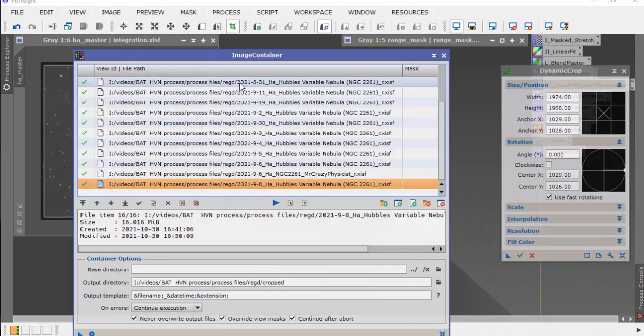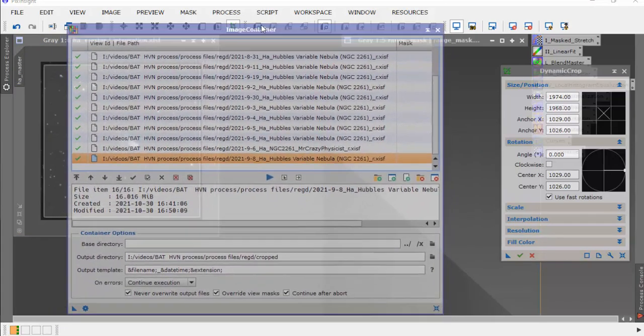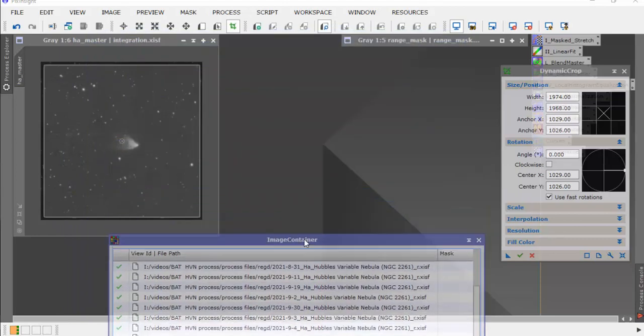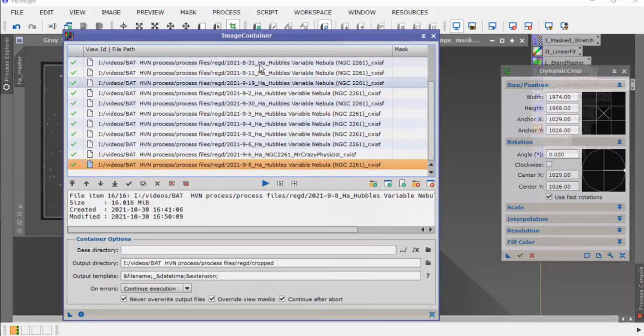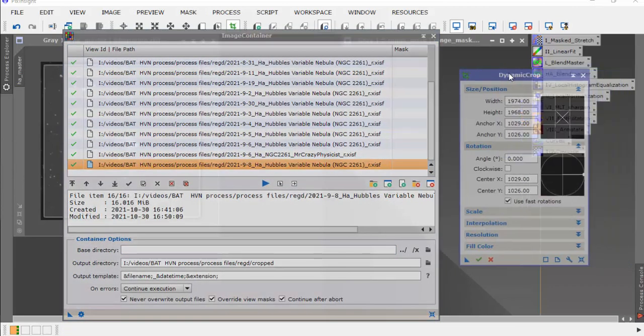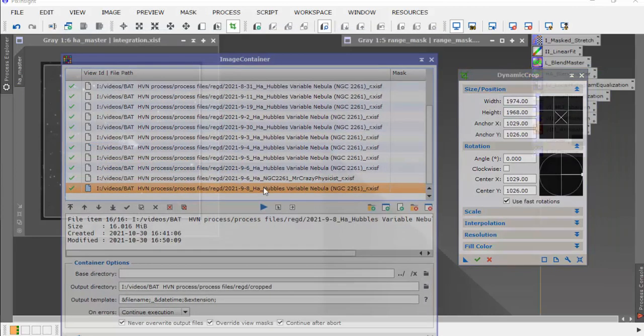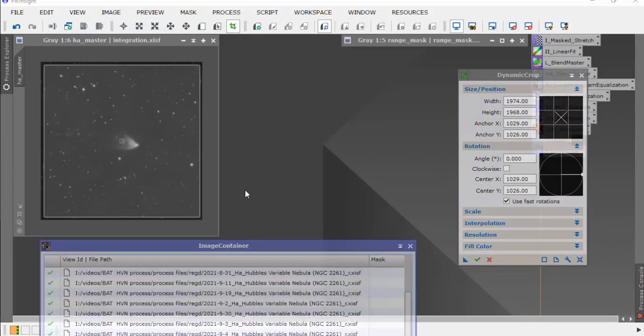What we've got is we've got all these files here in an image container, and what we'll do is apply this crop to all those images. And the way we do that, you've got your dynamic crop box here, which has already been set up with these dimensions.